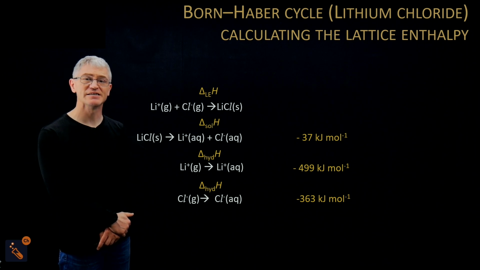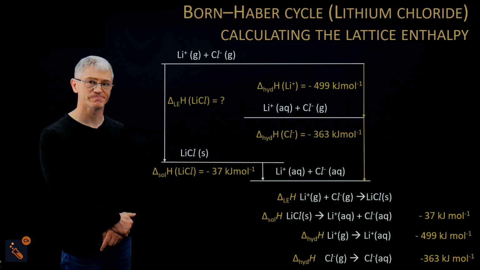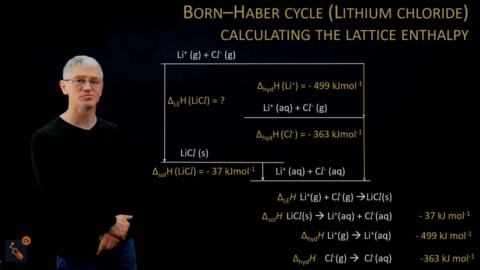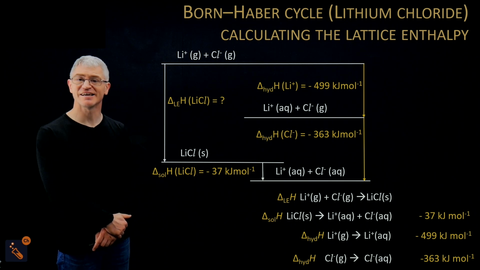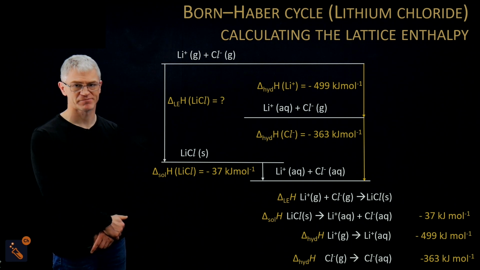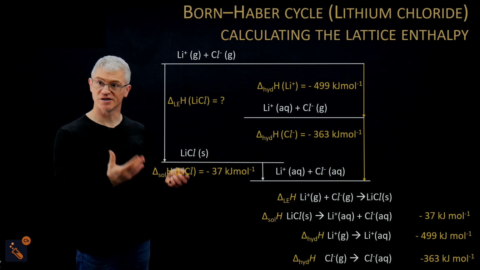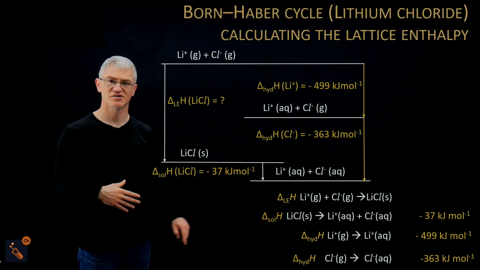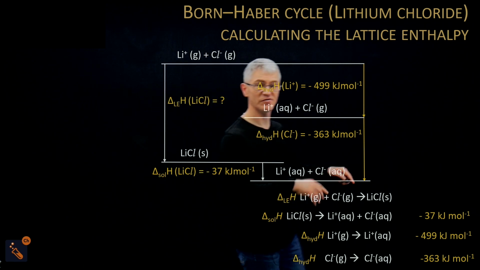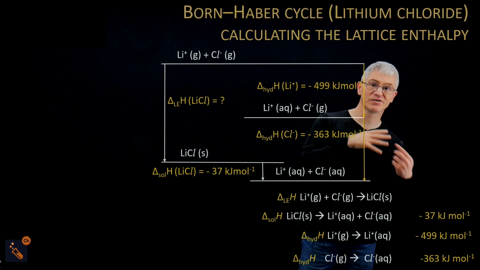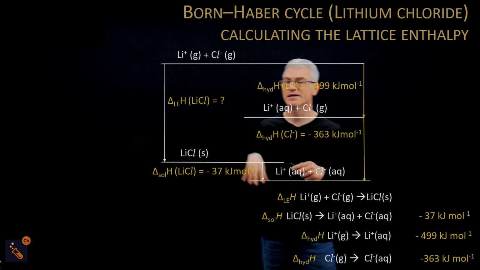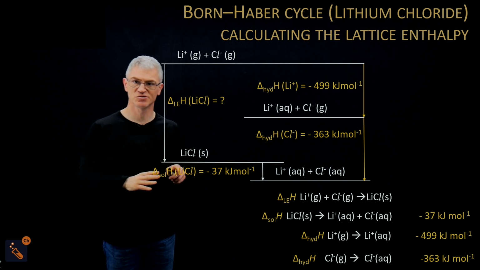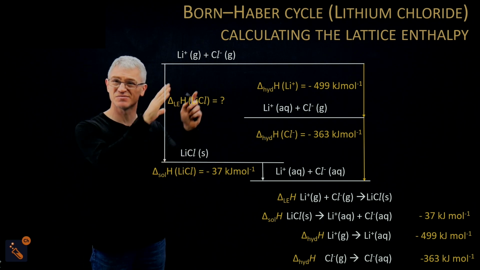Let's quickly go into a Born Haber cycle. So we can do a Born Haber cycle, but this time relating to lattice enthalpy and enthalpy change of hydration and solution. Now, they're only written in 2 ways. We're going to go through both examples. So we've got all our data here, and you notice we've got all of the numbers apart from the lattice enthalpy. So we want to calculate the lattice enthalpy. In the exam, you're going to be given this. You will not have to draw this, you'll be given this, and sometimes there'll be gaps.